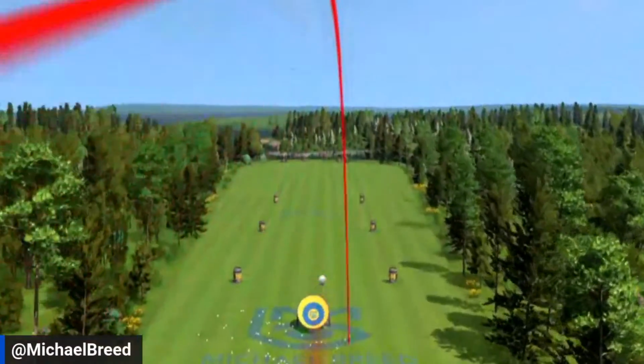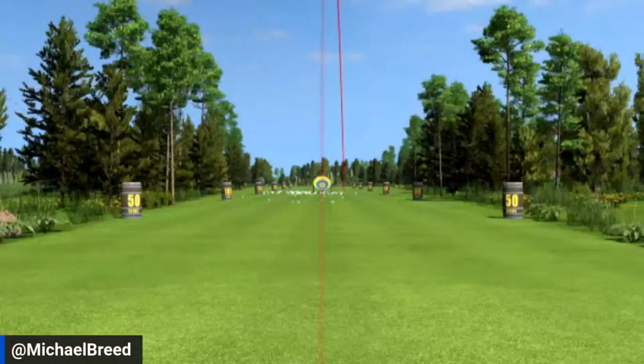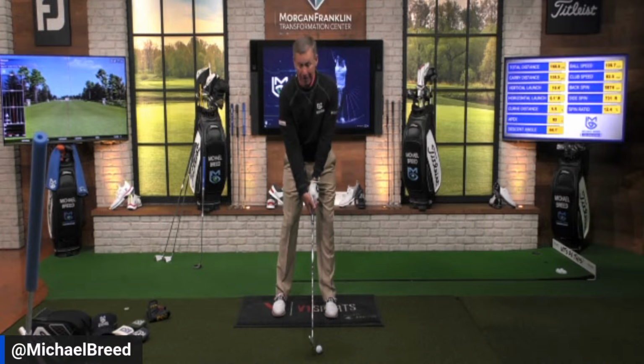Another very good shot here. This isn't going to have the apex that the other one had. Also not the speed, but still a very, very acceptable shot. And again, what you're starting to see is some consistencies with the delivery. You're starting to see some consistencies with the shot shape because of that sway. Okay. Last one, Greg. I think we're ready for some questions.